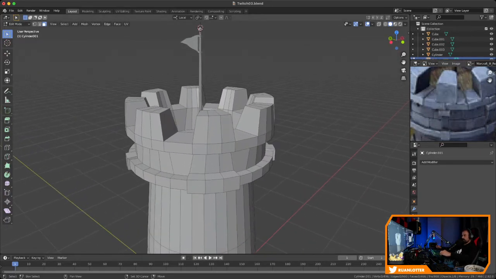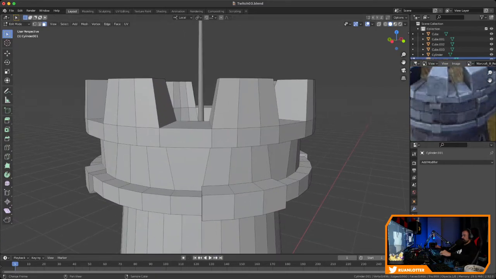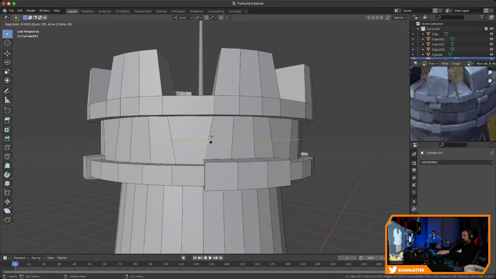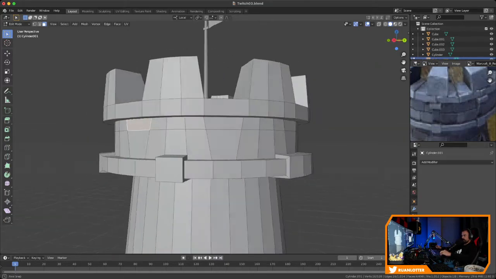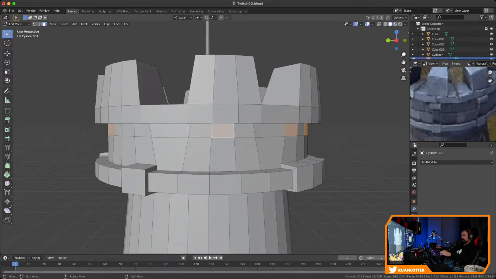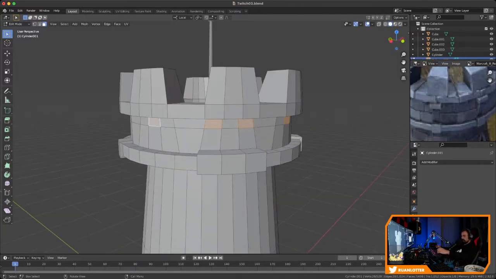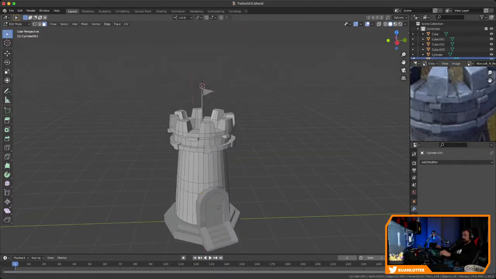Then we can do the same at the top. The top ones are a little bit different because they come out from the top and stick out. So I'm going to do a loop cut right around here, and I'm going to select some of these random faces, and I'm literally just going to extrude them out. So maybe one here, maybe this big one, maybe this one, maybe this big one again, maybe one small one in the center. For these you can literally just do Alt E, and then extrude along the normals, push them out so they come out a little further, and then we have those random looking bricks.